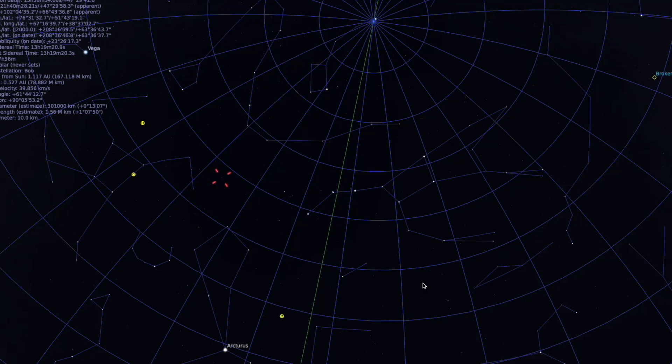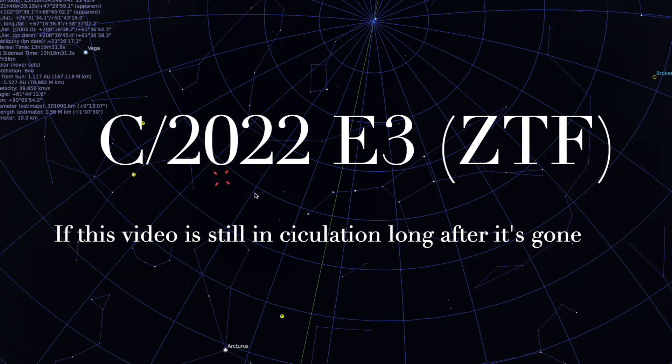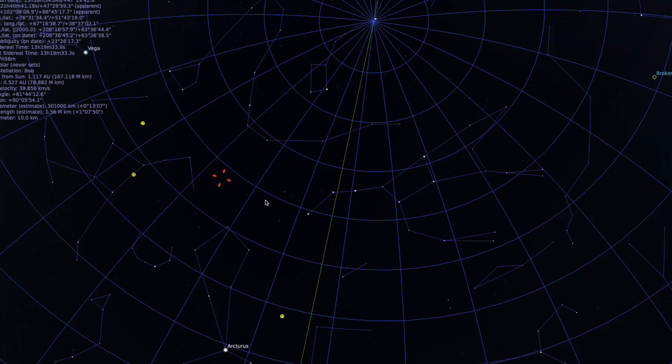If anyone learns that you're interested in astronomy these days, people are gonna ask you: what about the comet? Where's the comet? How can I see the comet? So I was out here on the 19th trying to image the comet. I did feel like it might be difficult in mono with different color filters — maybe it's more of a one-shot color camera target — but I did try anyway. It was located right here by the arm of Hercules.